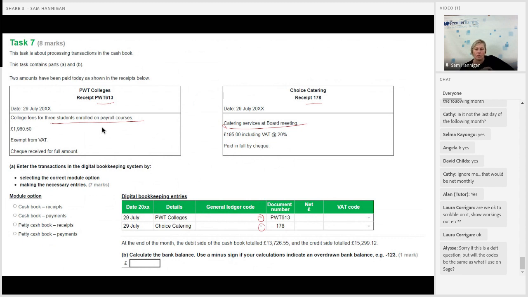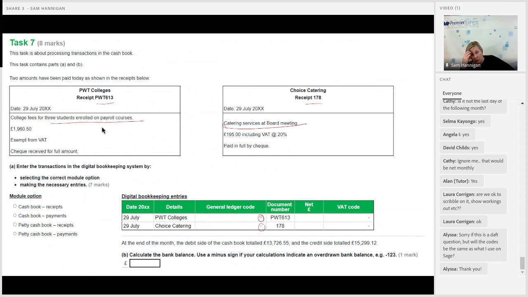No, use the codes that are in the exam. Okay, because they might have just made them up. I know that I think it's 7916 is definitely not refreshments on Sage. But you don't need to remember, they're in the question. They're not trying to trip you up, Flower. When you click on that little triangle, they're there, and it'll make sense to you as long as you read the receipt.